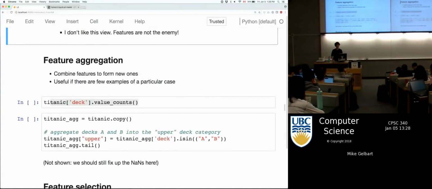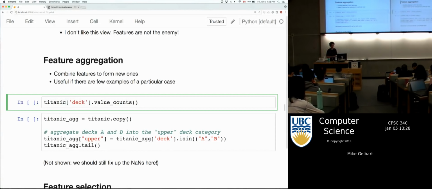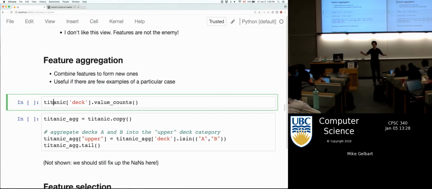Okay, so another thing we can do is transform our features in various ways, as we've been doing. So, for example, we talked earlier about the deck on the Titanic. Maybe there are just very few instances of people on certain decks, but actually whether they survived was really more of a question of were they below some part of the ship and were they above some part of the ship, and maybe that's really the key factor.